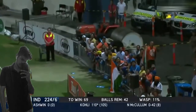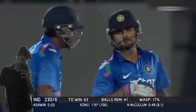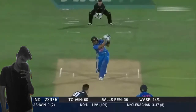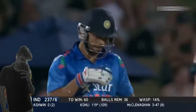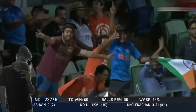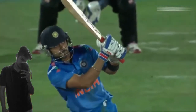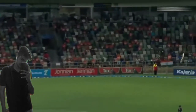He steps out and hits that one for a six — stunning shot from his bat. The ball was not too bad but the batsman knows how to punish those deliveries. Literally one of the best shots from his knock today — he finds a proper gap and hits another boundary, reaching a score of 123.